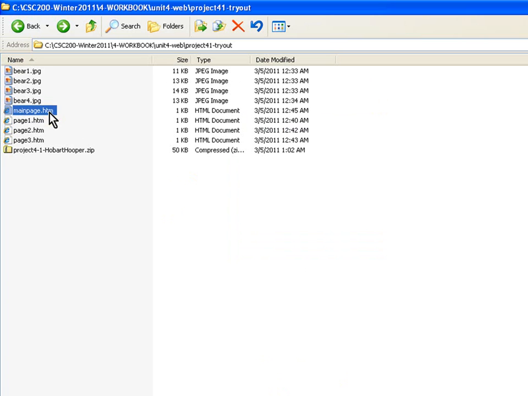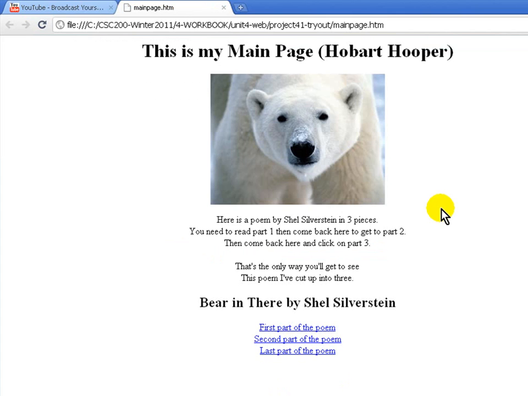Let's try it one more time. Let's try this time Google Chrome. And it's pretty much the same way. It seems to space a little bit differently. And there are even other browsers, Safari and Opera and various others. They will all render this in a fairly similar way. This is just very basic HTML. There's nothing exotic about it, and most browsers will do a perfectly adequate job on this.